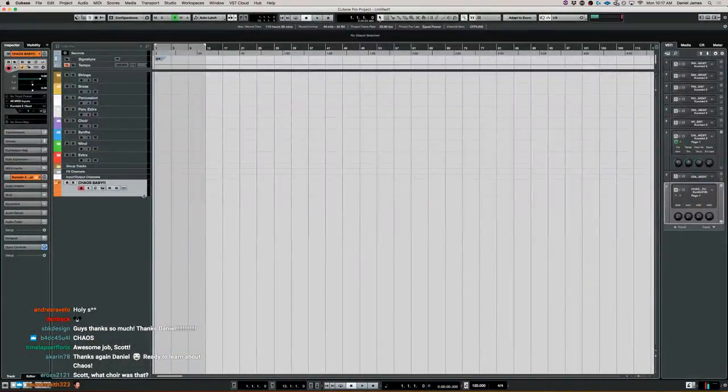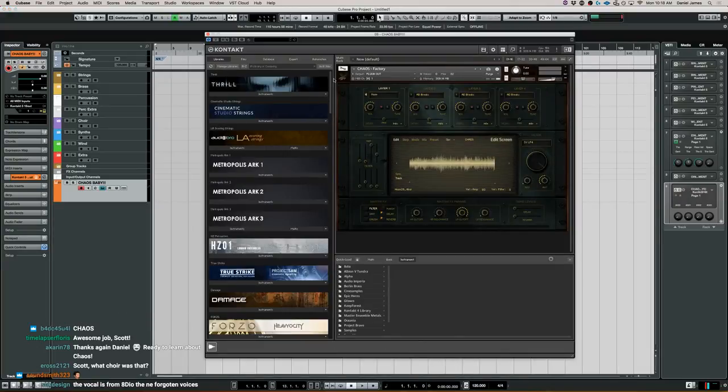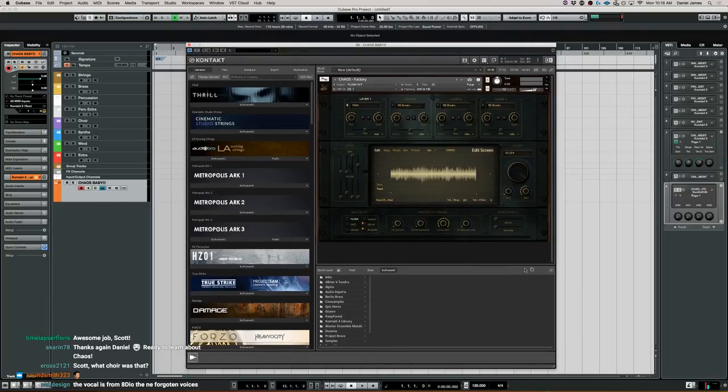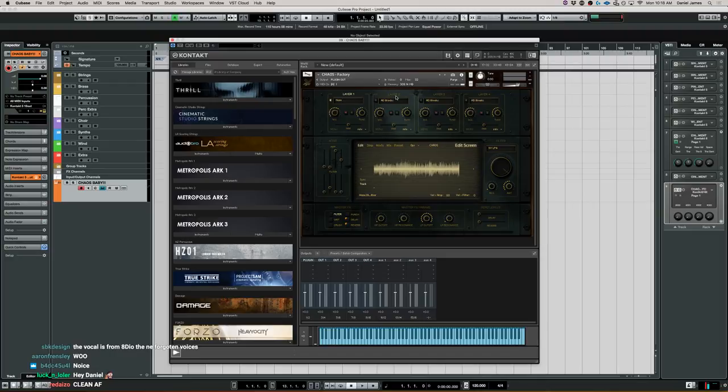So first up, let's take a look at the Project Chaos UI. Okay, so here we go. This is what Project Chaos looks like. And the best way to think of this is like four Project Alphas or four Project Bravos stacked on top of each other. Now, the way this works, you have four layers, which you can click by selecting the name. I'm like, I want to use layer three. And what it'll do is update this middle section.